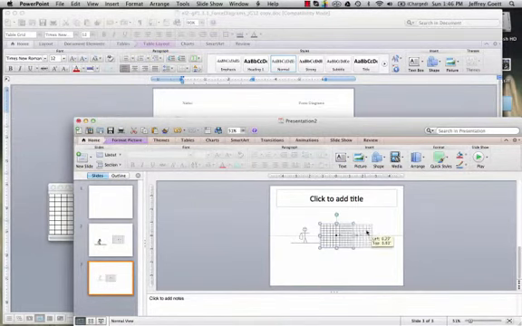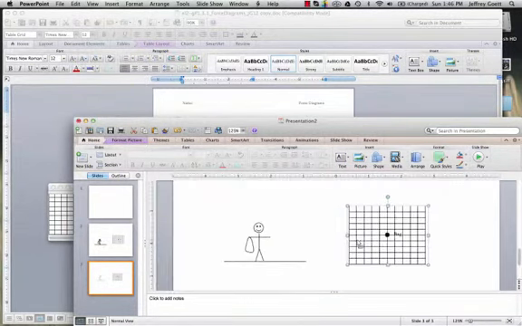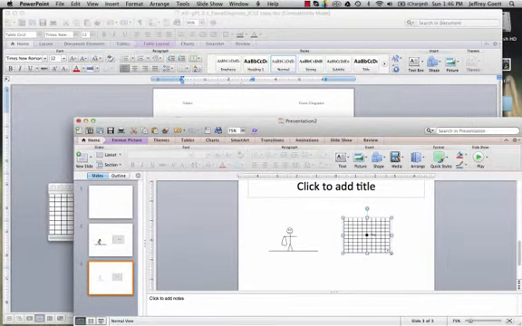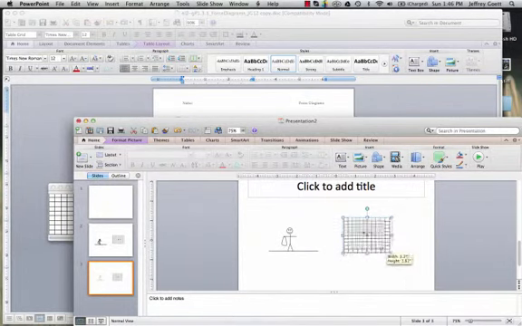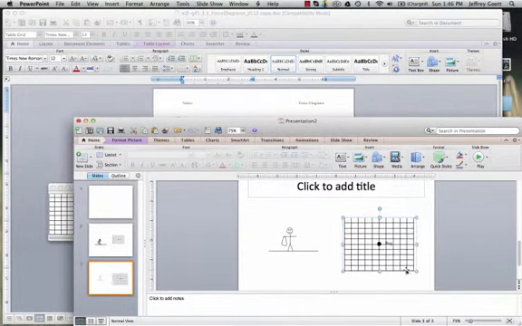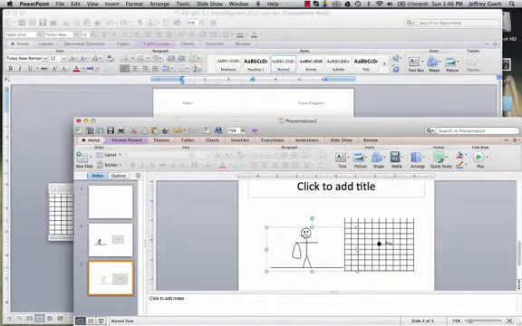Okay, and there's that. The nice thing about having this as a picture is that you can resize it really easily. If I click in the bottom left-hand corner, I can resize it to anything I want, and it looks pretty good whenever I resize it. So I've done that, and I've got my little guy here. I'm going to resize him, move him over to the left. It's a little pixelated, so it doesn't look 100% great, but I think it does the job. So anyway, there's two ways to copy them over.